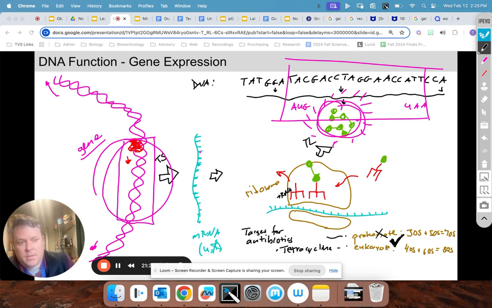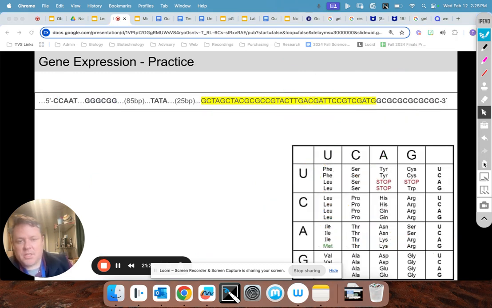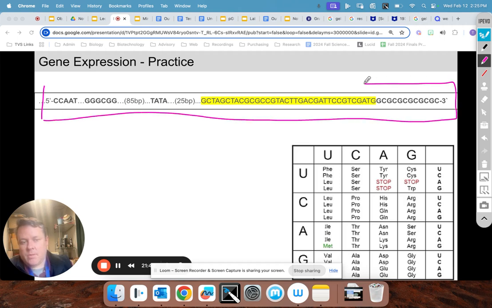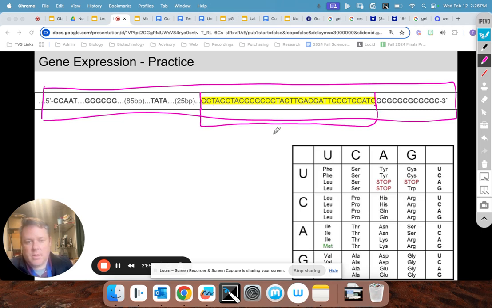Okay, next up. I'm not going to spend a ton of time on this because we have already done the DNA to disease lab. We could take this, transcribe it and translate it, right? I'm not going to bother with that. But let's see, this is the whole gene right here, right? The reason it's hard to define a gene is because where does it begin and where does it end? So let's say that this region right here is the transcribed region, right? So that is what is going to be the mRNA.